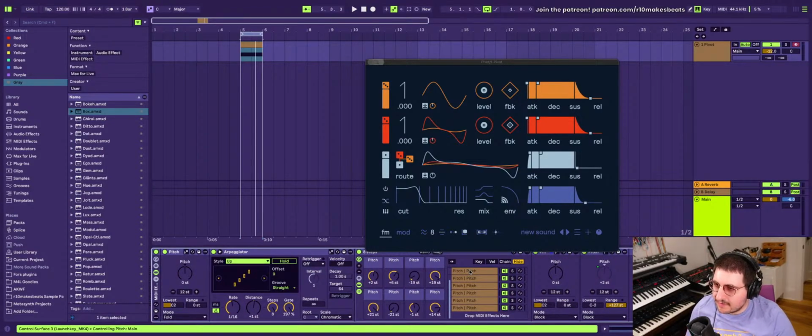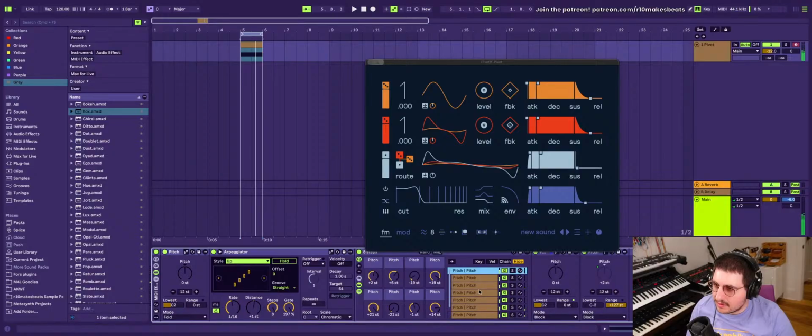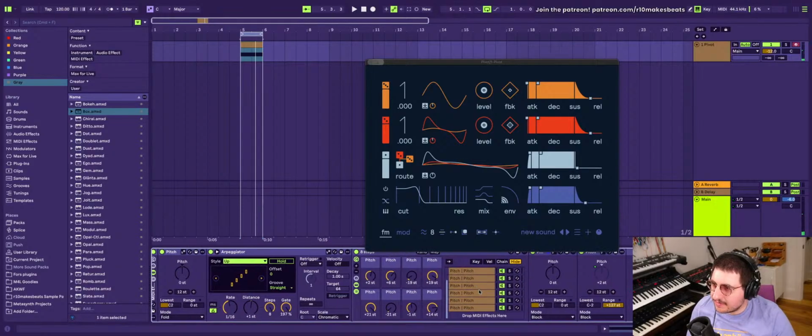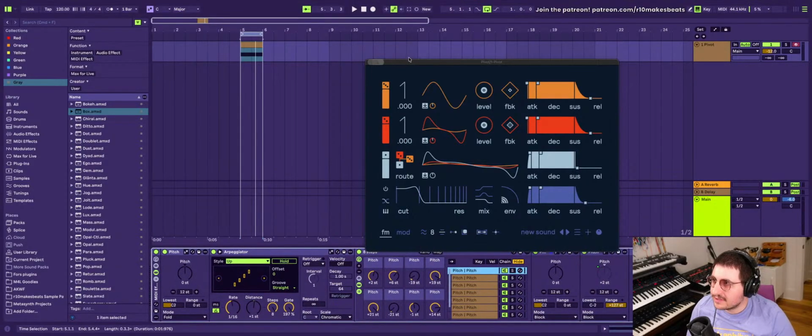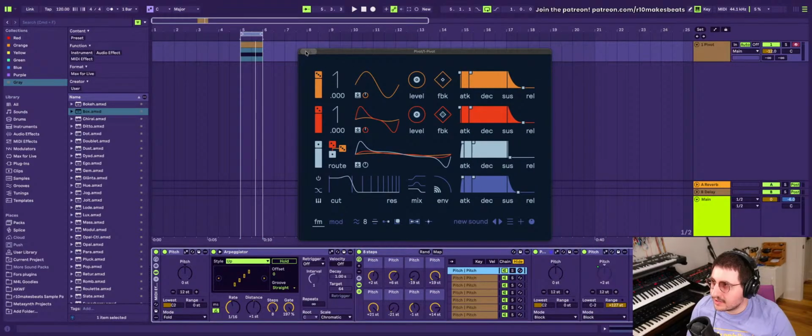I wonder, can we have this? Because I think it can just go up 8 steps, because that's how many steps the arpeggiator lets you go up.